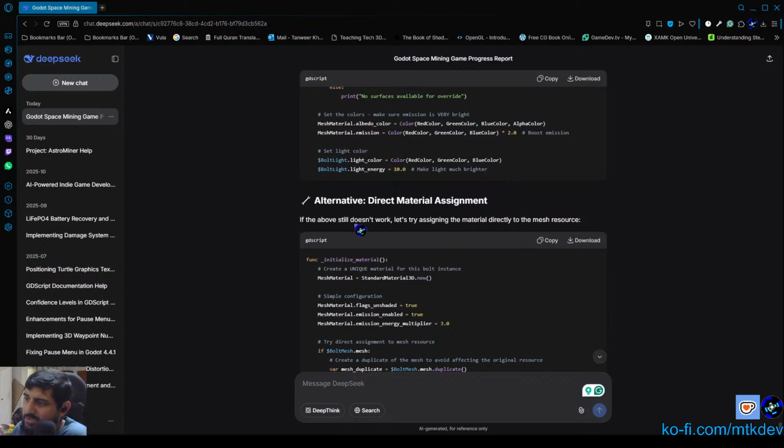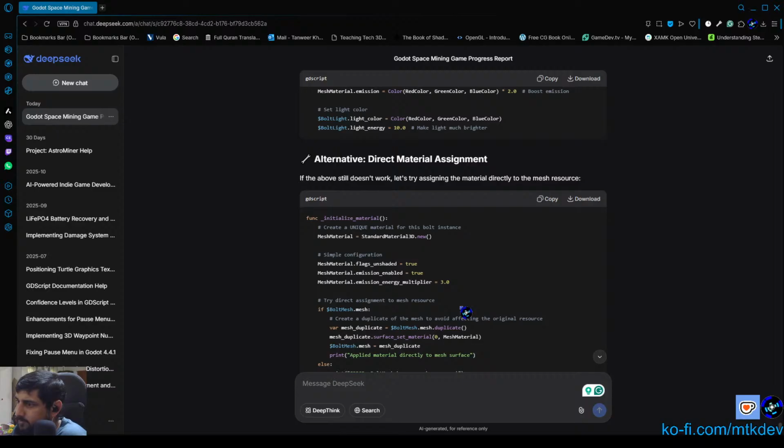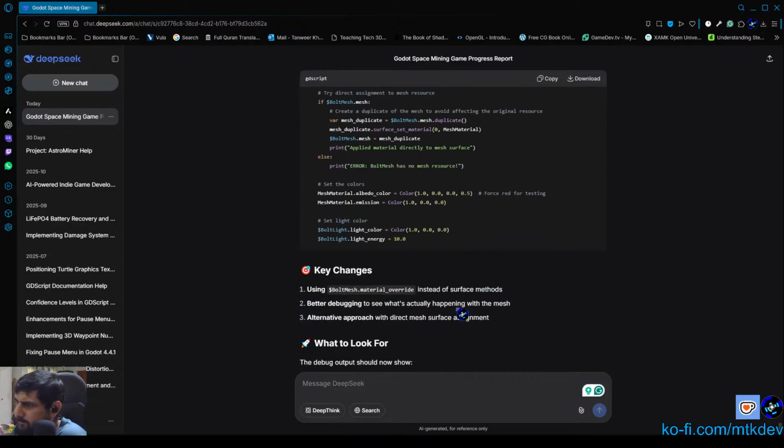If the above still doesn't work, let's try assigning the material directly to the mesh resource, using bolt mesh.material override instead of surface methods. Change 2, better debugging to see what's actually happening with the mesh. Change 3, alternative approach with direct mesh surface assignment.